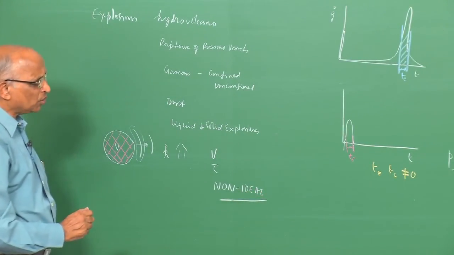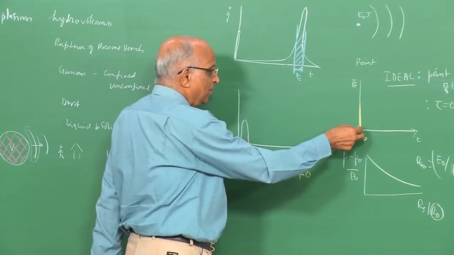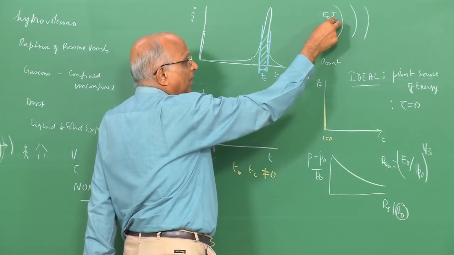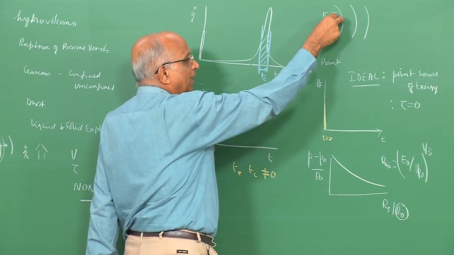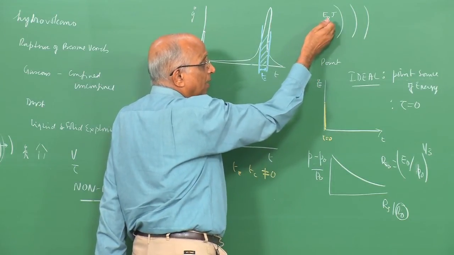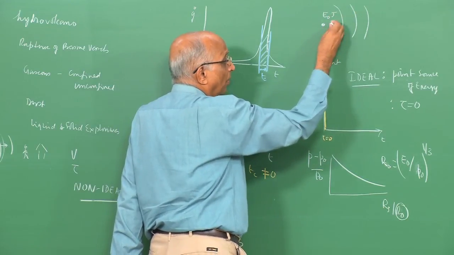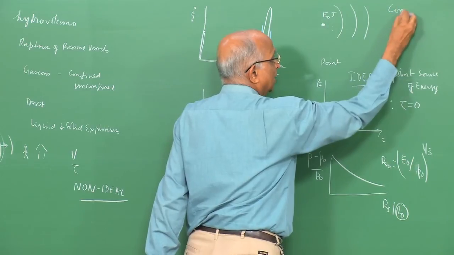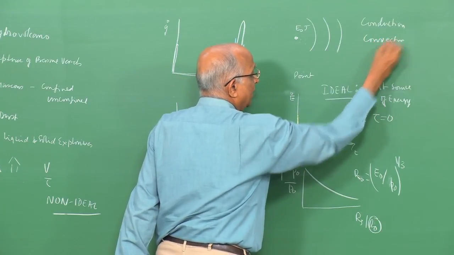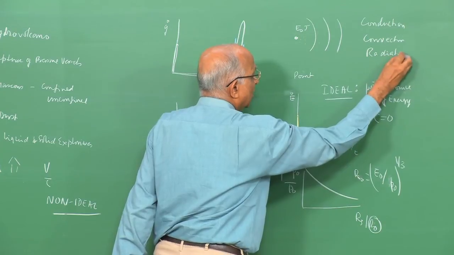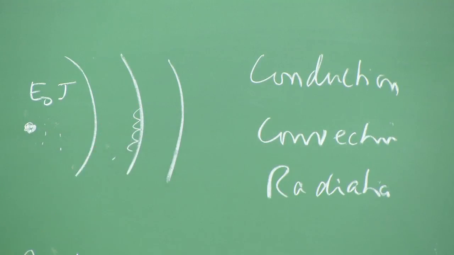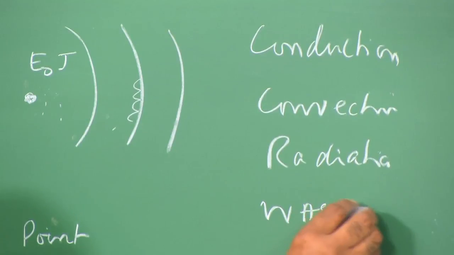While studying blast waves, we also found that if the energy from the source does not go to drive the blast wave, but it manifests itself as heat, let us say it is released somewhat slowly, then it could go to heating the medium. And how could it heat the medium? By conduction, maybe by convection, by turbulence, maybe the heat could travel at some velocity, by conduction, heat transfer, you could have convection, you could also have radiation of heat. Such types of heat, which is energy getting radiated away from the source, does not drive the blast wave, and we said it is something like waste energy as far as the blast wave is concerned.